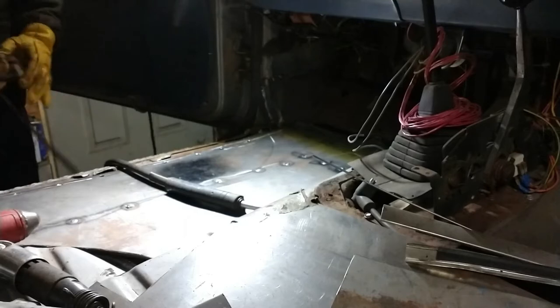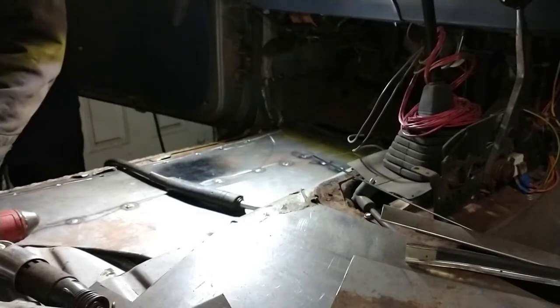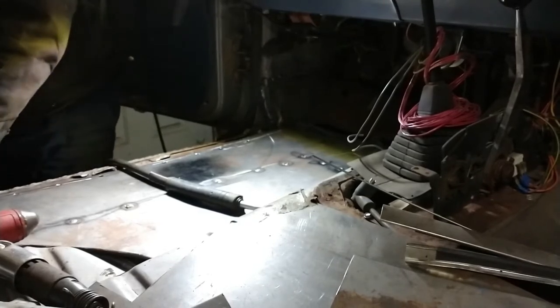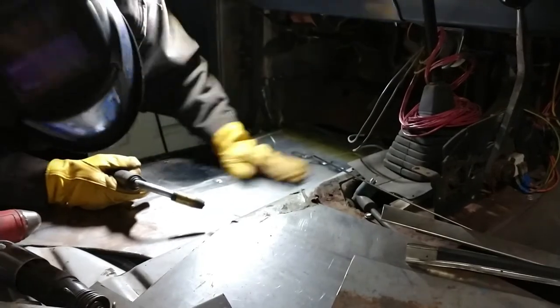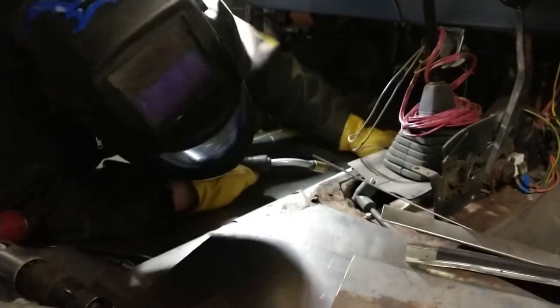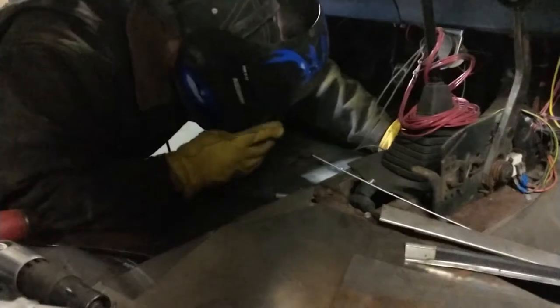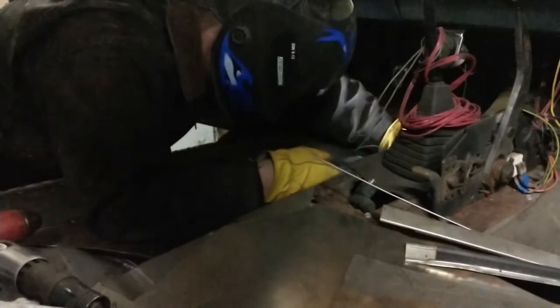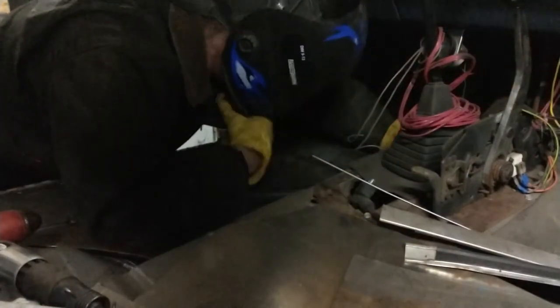Gotta move this. Maybe over here. Get a bite somewhere. Hold it down over here. I'm welding on top of that brace I put in earlier. Let's see.